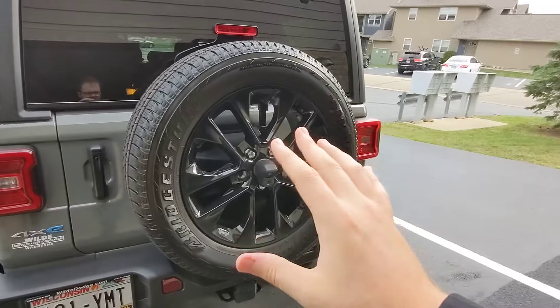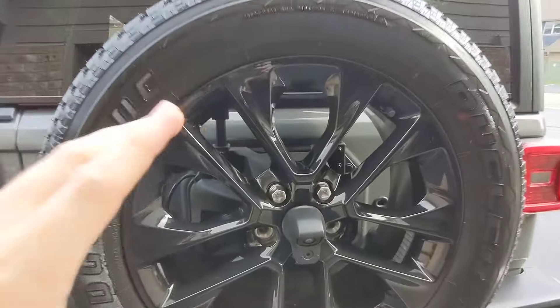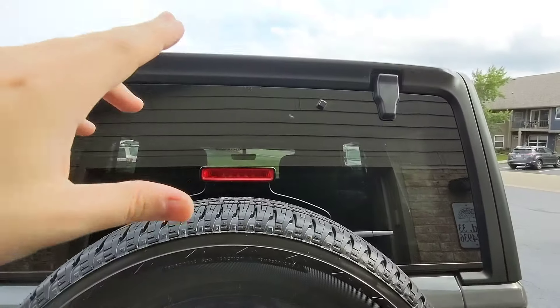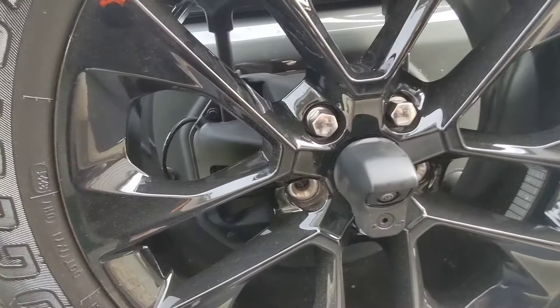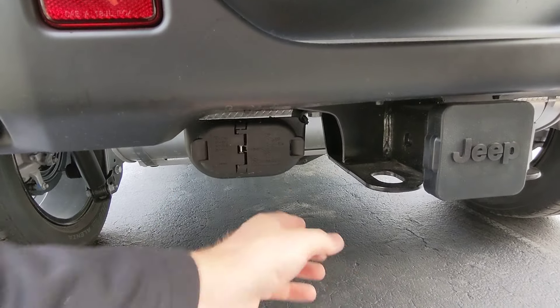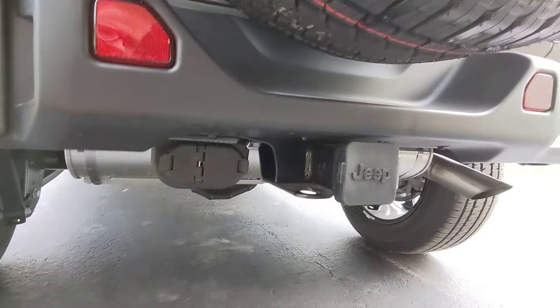What's really cool about the Wrangler is you get a full-size extra rim and tire. Some people call these vehicles really expensive, but you do at least get a full spare — doing that aftermarket is a $500 option. The backup camera is located in the middle because the roof comes off, so you don't want your camera offset. This actually pops off with your tool kit. We did get the tow package — this can tow 3,500 pounds, with three and seven pin connectors. And there are recovery chain holders that pop off to reveal the normal trailer hitch.